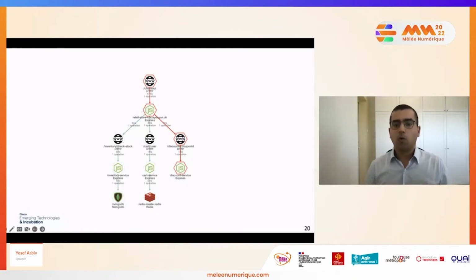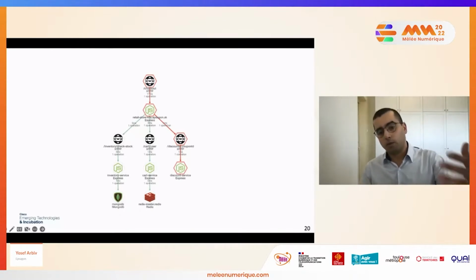Here you can see how traces help us understand where a certain error happened. You can see that there was an error in this checkout operation, and this visualization helps understand that the error happened in the discount service. After we take a look at this trace, we can understand where the error happened, and we can go and start looking in the specific logs that can help us troubleshoot this particular error.